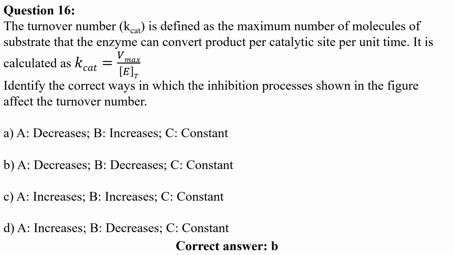So this was question number 16. Any doubt in these three questions? These three questions were based on the Lineweaver-Burk plot of three types of inhibitions that we had discussed earlier also. The main thing to remember is, in case of uncompetitive inhibition, both Vmax and Km are decreasing. In case of non-competitive inhibition, Km is constant but Vmax is decreasing. And in case of competitive inhibition, there is no change in the Vmax and the Km increases.